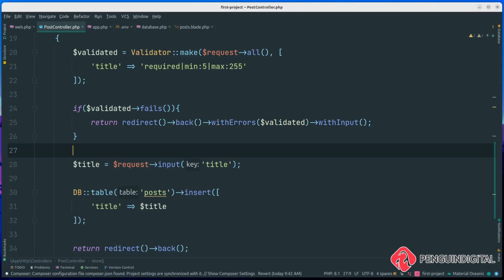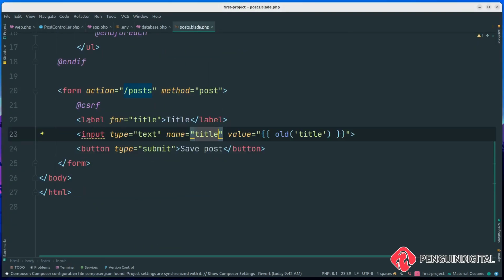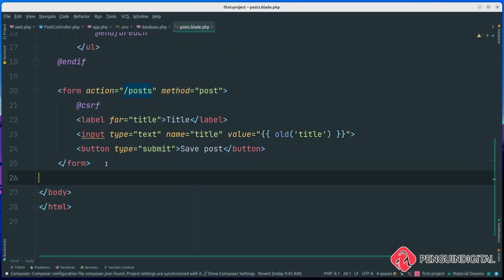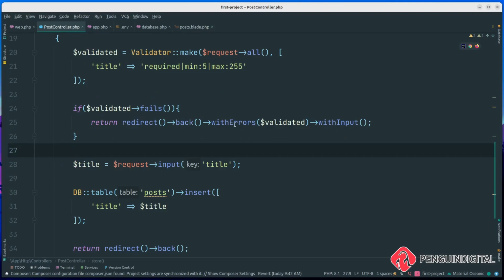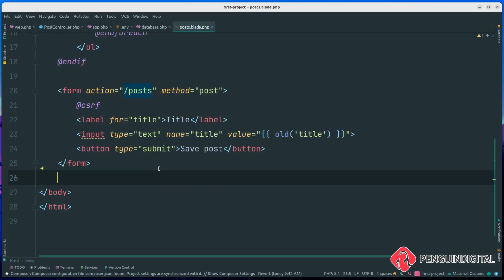So in our Blade view now, we need to check for any errors and list them out to the user. So over in our Blade file, let's say underneath our form here, we can now check if any errors have been passed. And because we use the helper method here, with errors, in our Blade file we have access to an errors array.